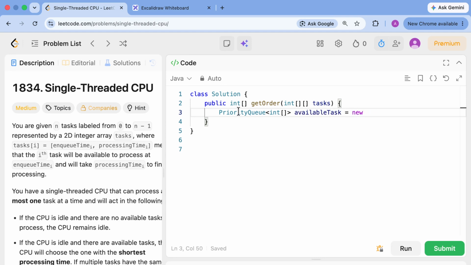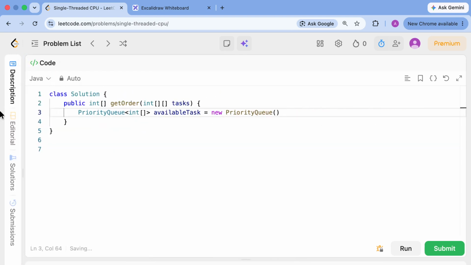I just copy the priority queue over here. By default the priority queue is a min heap, but we need to define custom sorting so that it sorts on the second field if we get a tie.